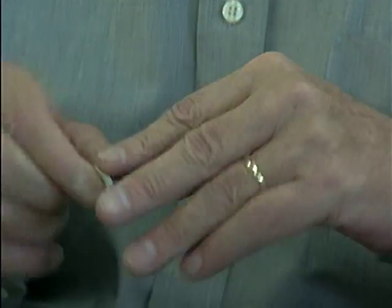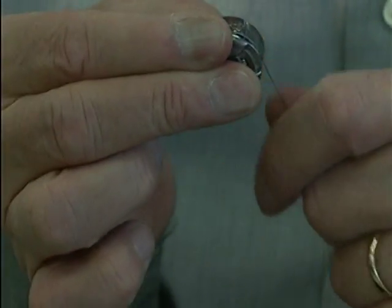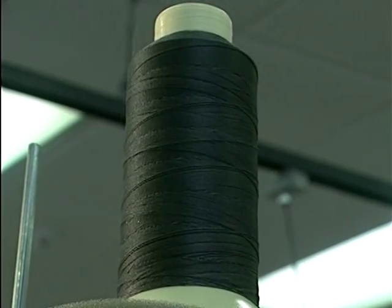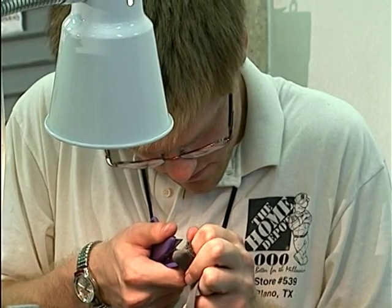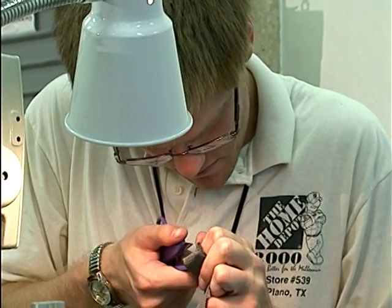I can thread a needle. I can thread most of my machine, even if it comes out of several areas. I can change the bobbin on the machine. If something doesn't sew properly when I'm running it through the machine, I can take it apart using a stripper or a seam ripper. When extra threads are on the product, I can snip them off with a pair of nippers, and just about anything else that I need to do.